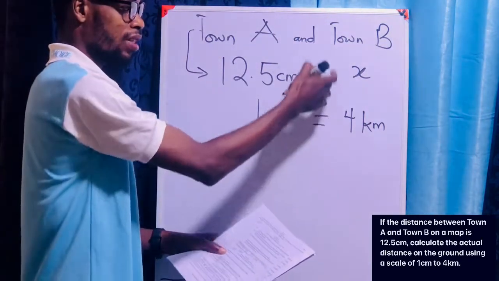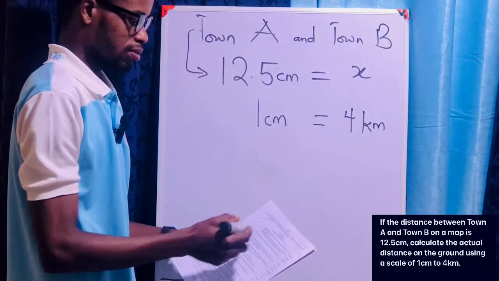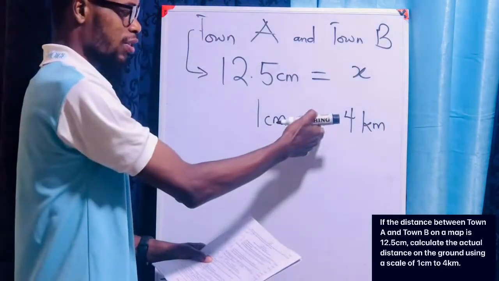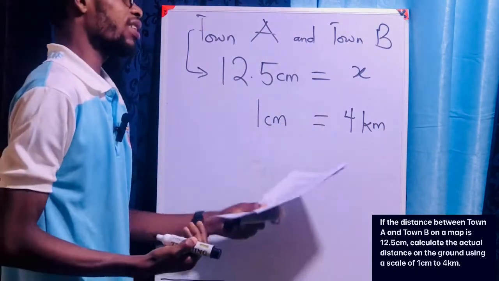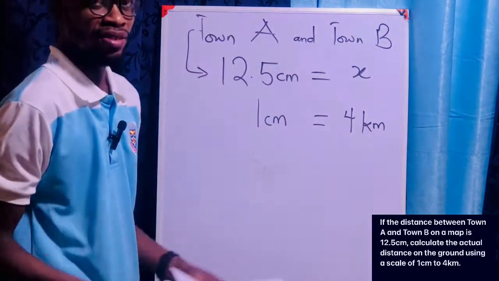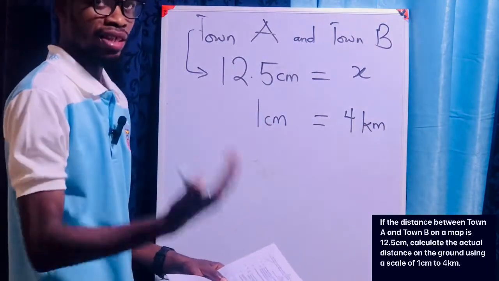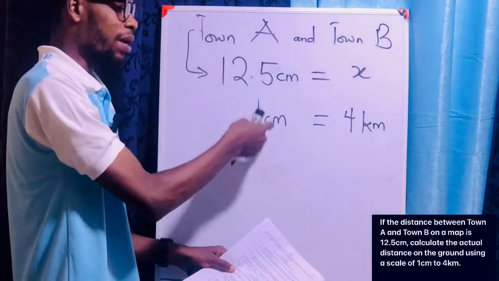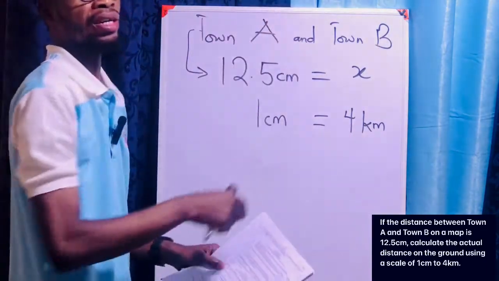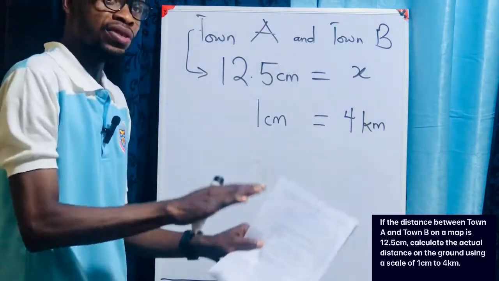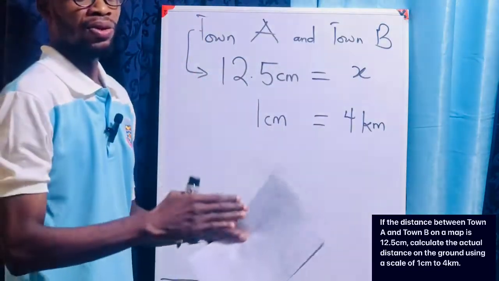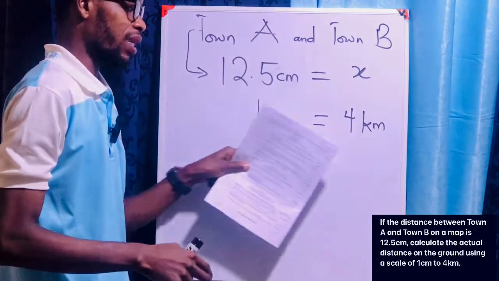I'm bringing an equal sign here to replace the word "to" because they wrote 1 centimeter to 4 kilometers. The "to" in the middle here is showing that that is a statement scale. It doesn't change anything. What it means is that the scale given is telling us that every 1 centimeter on the map is equal to 4 kilometers on the actual ground, because the scale reduces the distance so we can draw it on paper. The real picture on the ground, we can have it on paper.